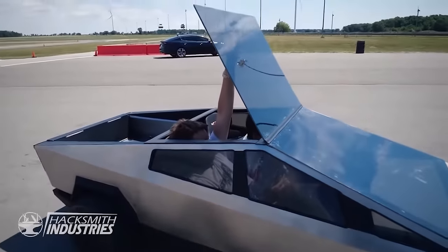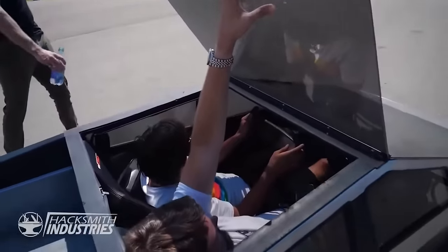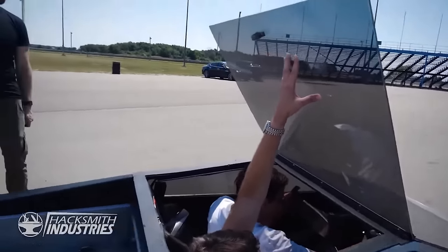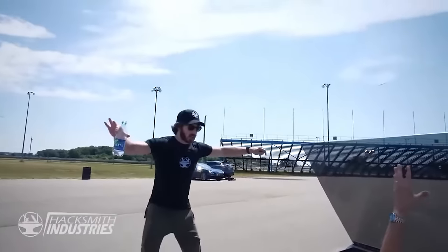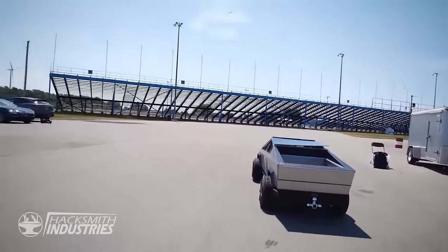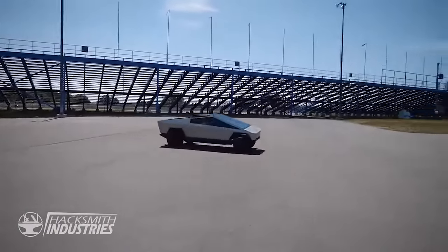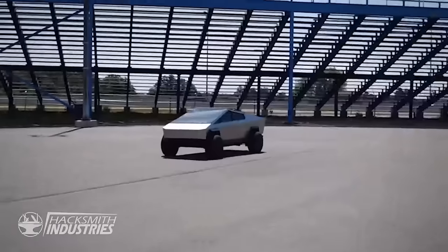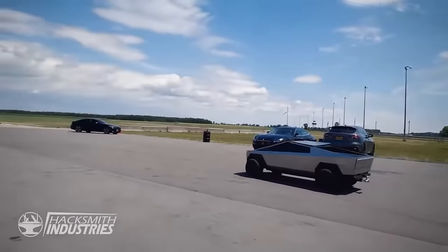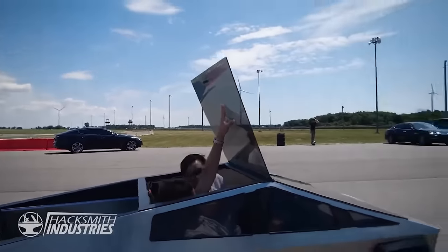Try doing a donut or anything? Can you do donuts? Yeah, if you crank it and gun it, it'll do something. Okay, can I do it? Go out there, there's more than enough room. Okay, I'll try that. It will get bouncy, if you lose traction, it'll go. Yeah, smoothest ride in the world, eh? Oh, yeah. I'll just drive up somewhere for the intro shot.